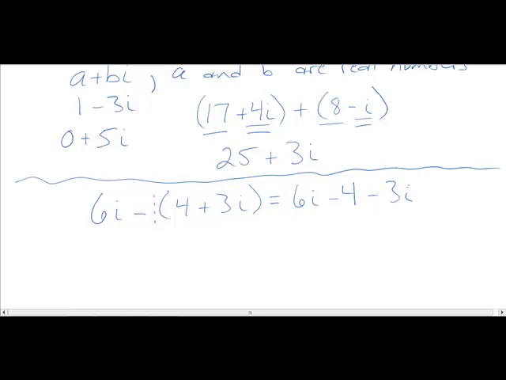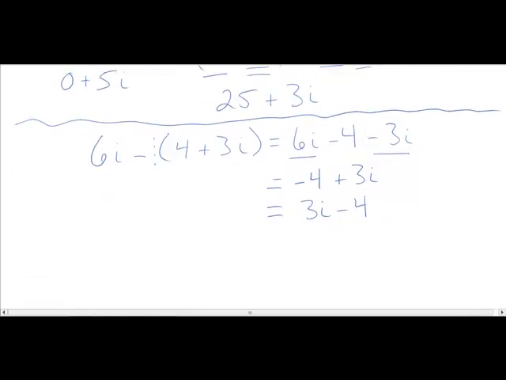And now combine your like terms. Well, the only ones that will combine are my i's. So rewriting this, I would have negative 4 plus 3i. 6i minus 3i is 3i. And I know what some of you are thinking. Well, could you write it in the other order? Yes, absolutely you could. This is the same thing as 3i minus 4. It's just a standard convention to put the real number part first. So the negative 4 goes first. It doesn't matter. It's the same thing. So the My Math Lab should accept it either way. The order does not matter. So addition and subtraction, pretty straightforward, pretty simple.